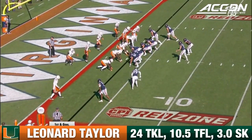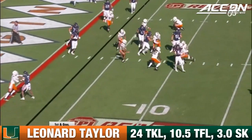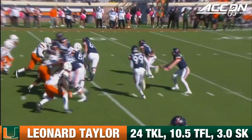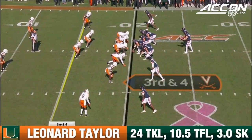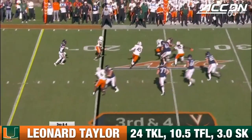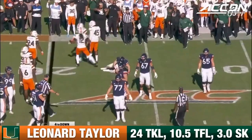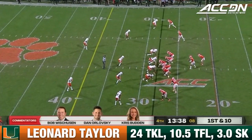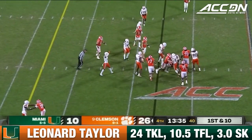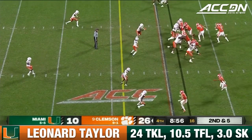However, there are some areas of Taylor's game that I worry about. First, it's his motor — there are plays where he just seems to take the play off and doesn't keep his foot on the pedal. I want to see him play with more urgency and not give up on plays too early. Outside of his swim move, Taylor doesn't really have a ton of moves to get to the quarterback. He seems to rely too much on athleticism and strength and is often met with resistance. He also struggles to shed blockers from time to time, and I want to see him improve on his balance, as he falls over or gets pushed to the ground too often for a potential first-round pick.